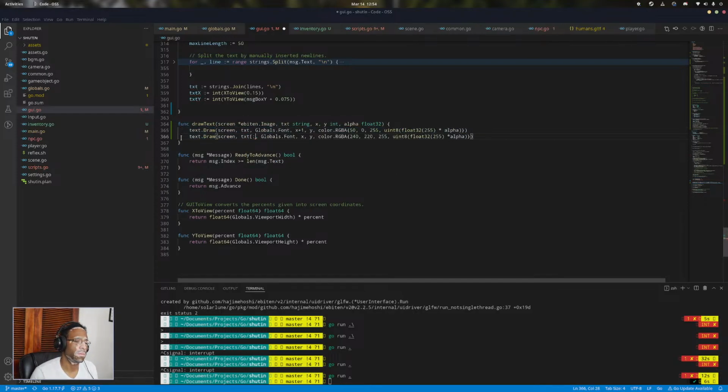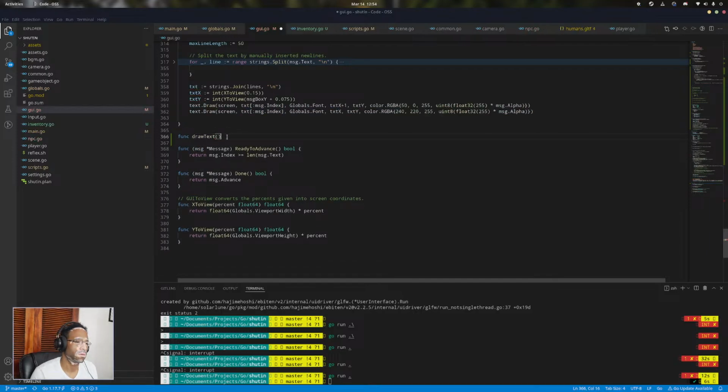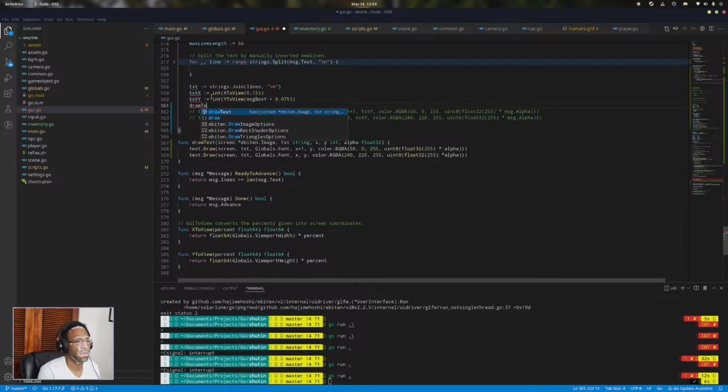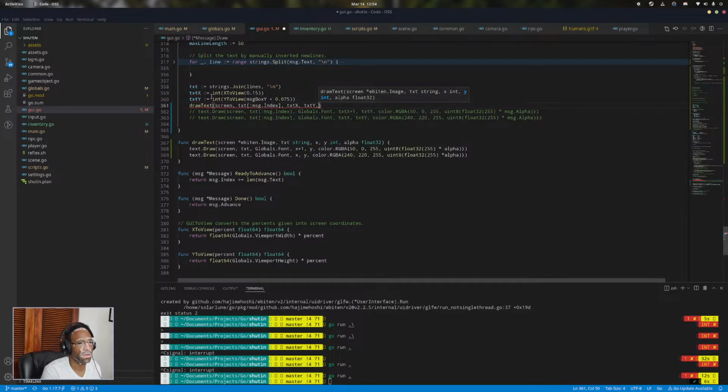So we're gonna grab this. Say draw text, screen, text, message.index, text x, text y, alpha.